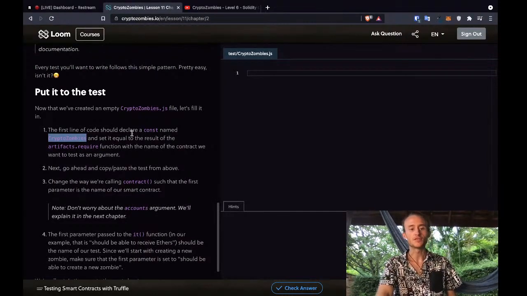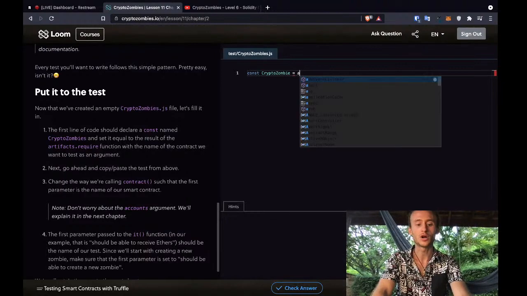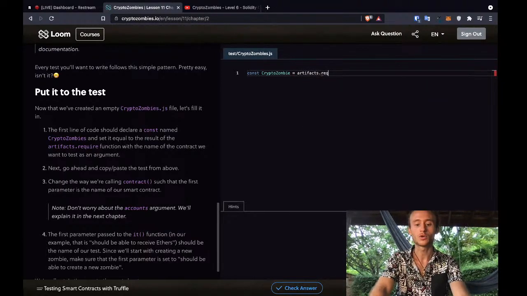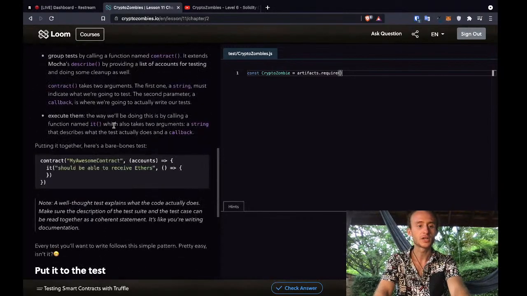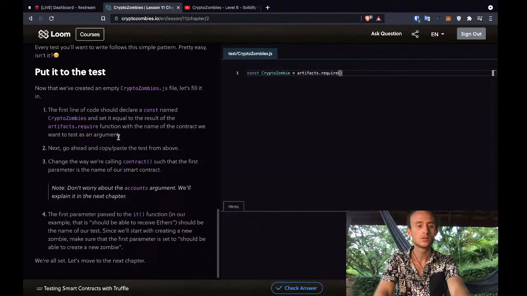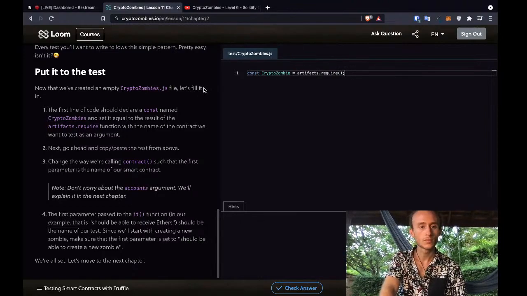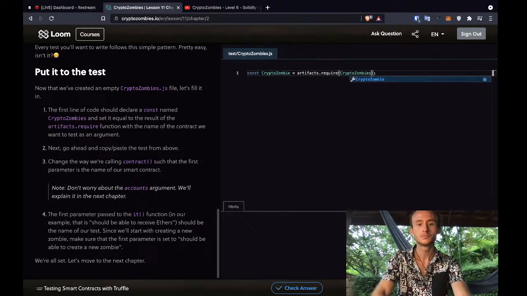Okay, so the first line, we want to create a const called CryptoZombie, and we want to set it equal to artifacts.require, and then the name of the contract we want, and I don't know what the name of the contract is that we want. I guess CryptoZombies.